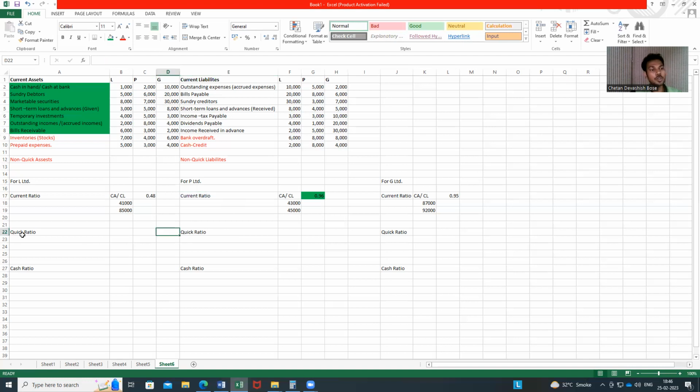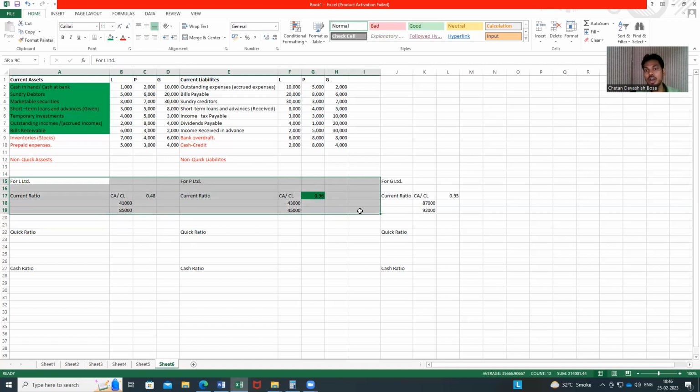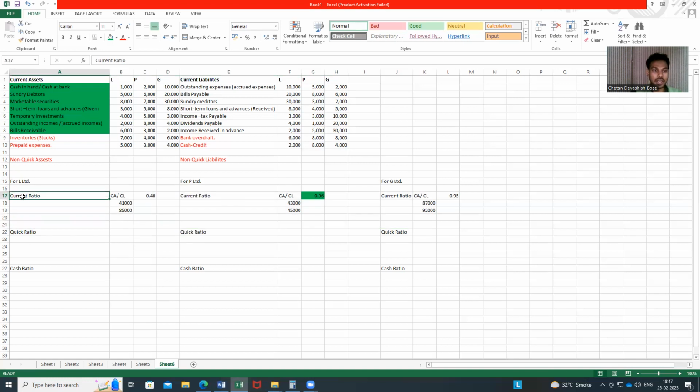Okay. Similarly, see every ratio that we calculate, because it's not a question of ratio analysis. It's a question of choosing the best company on the basis of the ratios that you calculate. So on the basis of every ratio asked, you would say this is the company you would favor or opt for or start your business with. So based on current ratio, I would like to start business P, rather than starting business L and business G. My answer would differ for quick ratio. My answer would also differ for cash ratio.